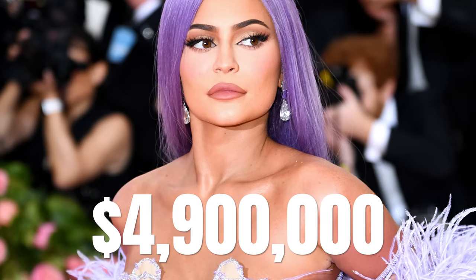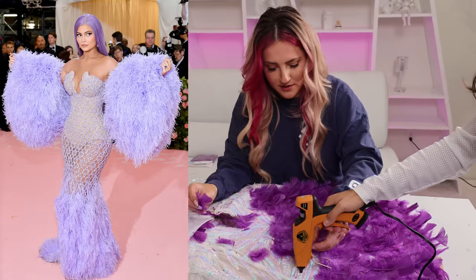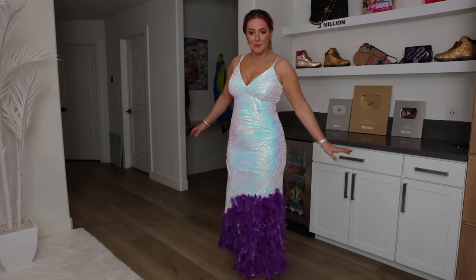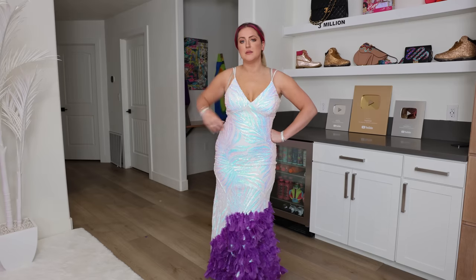Kylie Jenner's 2019 Met Gala look — it's just so good. The purple, the feathers, the two of them together. The designer is also Versace. I don't know the cost of this dress because it was overshadowed by the fact that Kylie is wearing $4.9 million worth of jewelry. So we're going to do this on a budget. It's really hard to find purple dresses. I was at the fabric store today, and if I could sew, I could have made the perfect outfit — just a nude bodysuit with this fabric over it. But we have to settle for a purple dress, and this one's kind of purple. We made the last minute decision to add some feathers to the bottom, but we also ran out of feathers. So this project is to be continued — we'll pretend like it was supposed to be like that. Just a dollop of feathers on purpose.